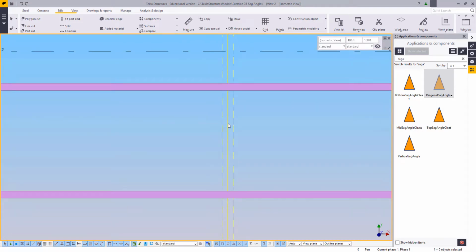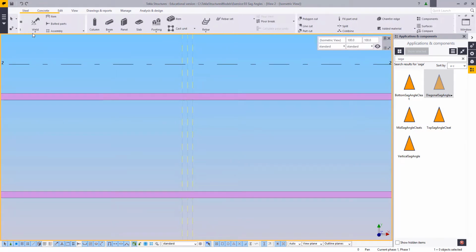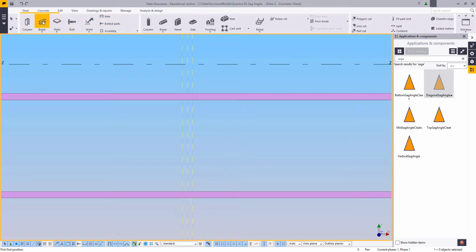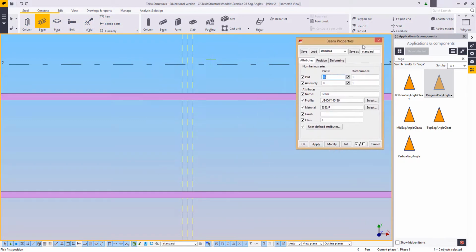So the item we'll be doing, the Sag Rod, is mostly done manually unless you're using a specific system for which you can get a component, but I'll just be doing this manually. Sag Rod, and we're going to be using a diameter 16 rod.